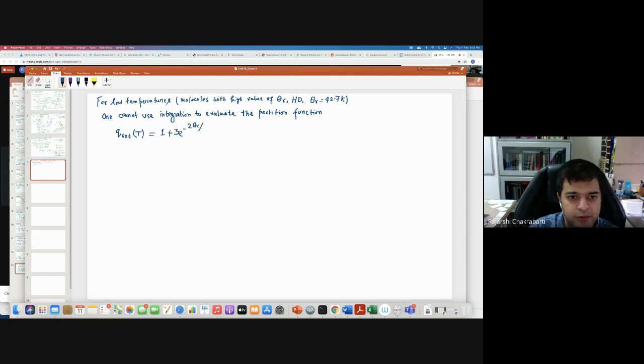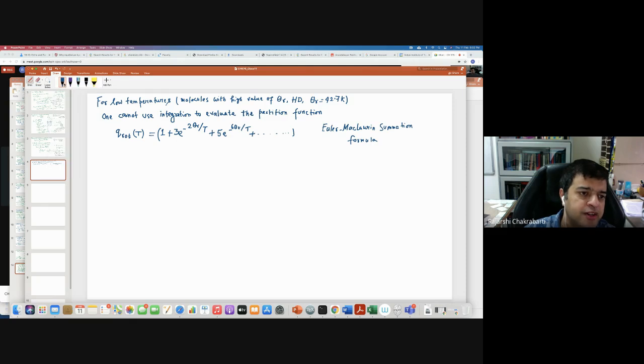If you do this, you'll see that you get something like this. And I have used something here. This has a name. I think some of you will know it for sure, a BTech student must have heard this somewhere. This is called the Euler-Maclaurin summation formula. It is there in the book by Donald McQuarrie. You can have a look there and you will see this is the expression you get.